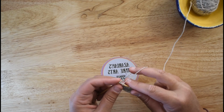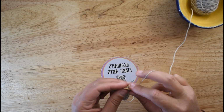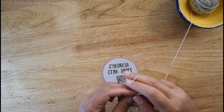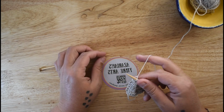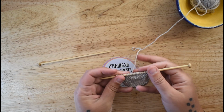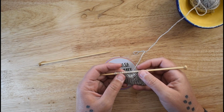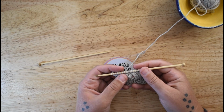I'm going to knit one more row back across and then I'm going to show you what it looks like. Okay. This is what it looks like on the front. It's going to make the holes here on the side because you're expanding those stitches. Like I said, most often used in lace patterns, those holes are probably not going to show up or matter.